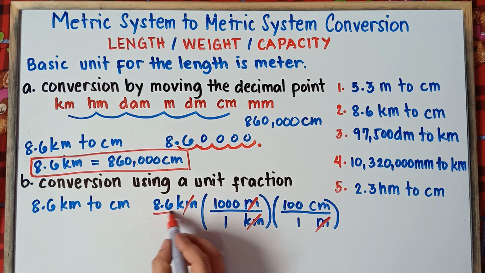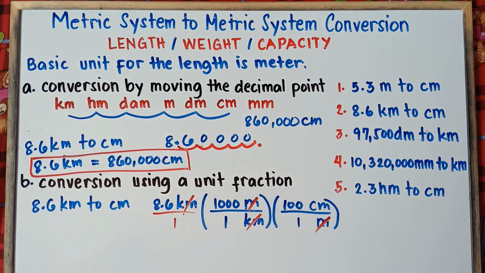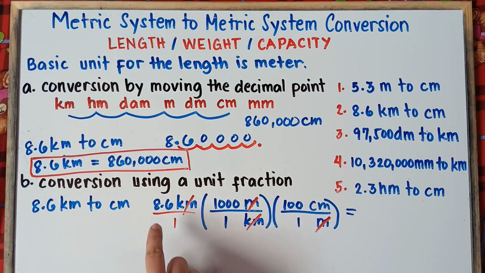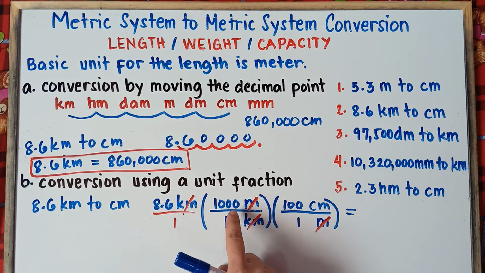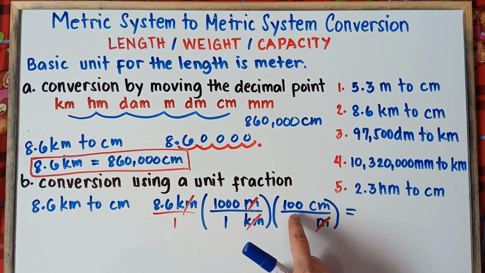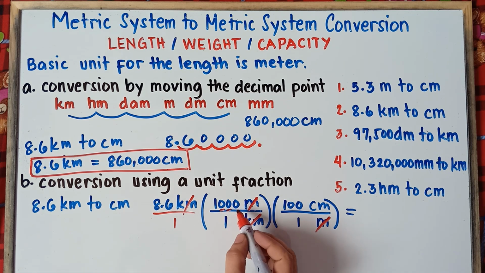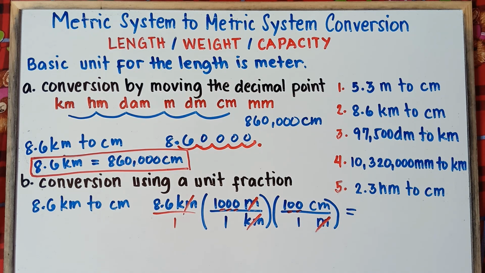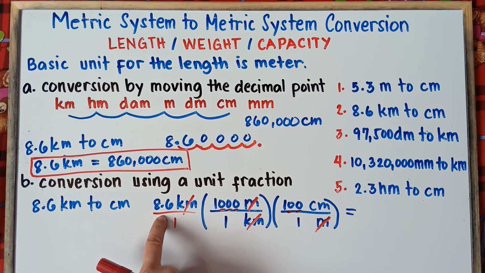Understood that any number has a denominator of 1. And then simply multiply, class, and you're all set. Simply multiply: 8.6 times 1,000 times 100. So you count the number of zeros. We have 1, 2, 3, 4, 5. We have 5 zeros, class. Therefore, we need to move 5 units going to the right, starting from the decimal point. That's the thing there, class.